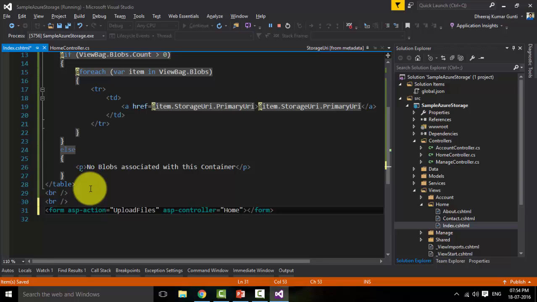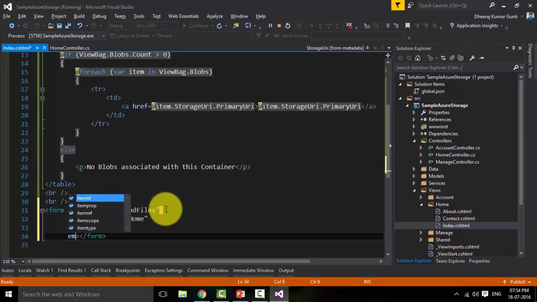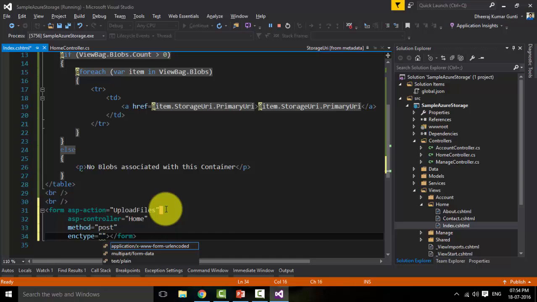So I'm going with my home controller. And what is the kind of method that I want to deal with? It's a post method. And we are going to deal with form data, so we need to capture the form information.